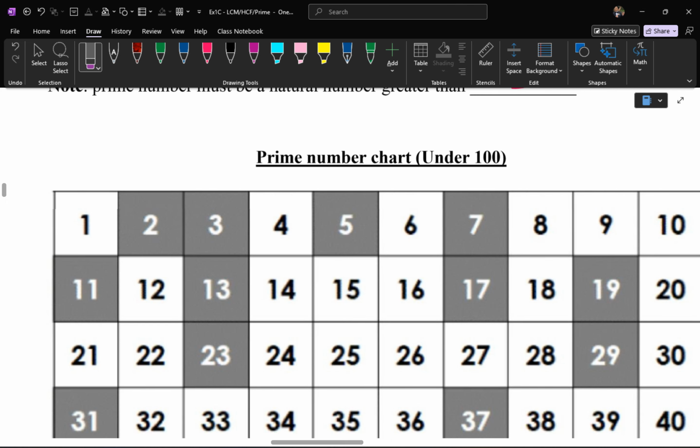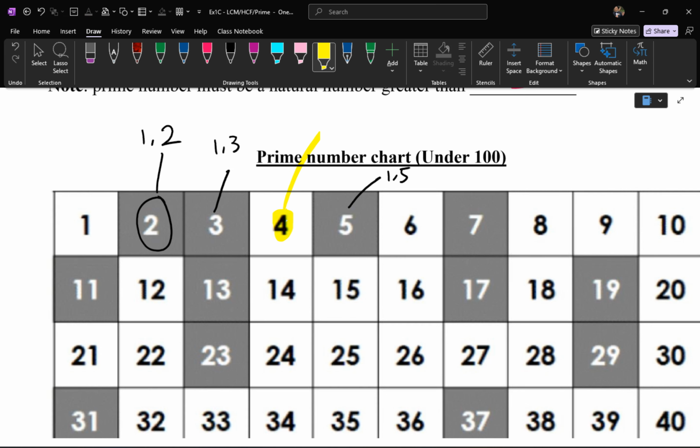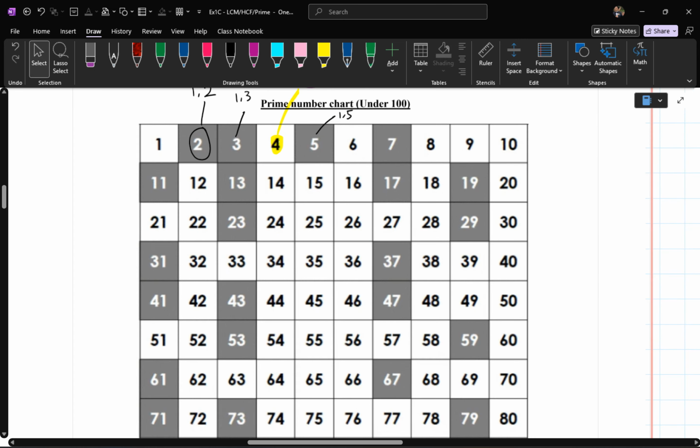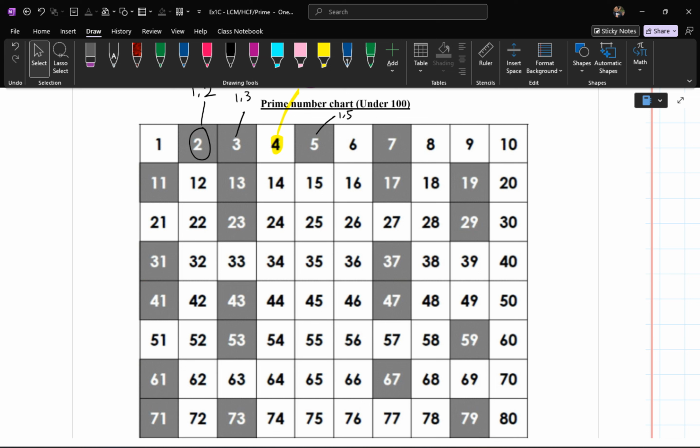Okay? So, prime numbers are numbers like 2. It can only be divided by 1 and 2. So, in itself, so it has 2 there. 3 can be 1 and 3. 5 is 1 and 5. Why can't it be 4? Because if you write down the factors, you can have 1, 2, and 4. 4 divided by 2 works, 4 divided by 4 works, and 4 divided by 1 also works as well. That is why this is called a composite number. It's made of multiple numbers, so composite or prime. So every other number that you see there that is not shaded, that's a composite number. Every other number that is shaded, it is a prime number.